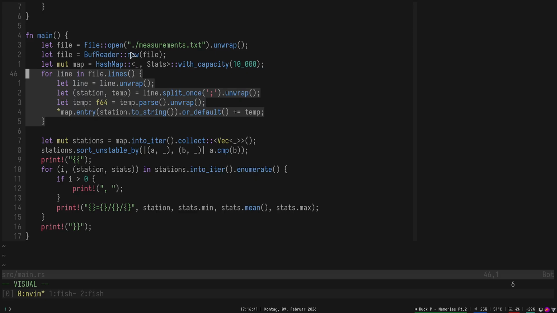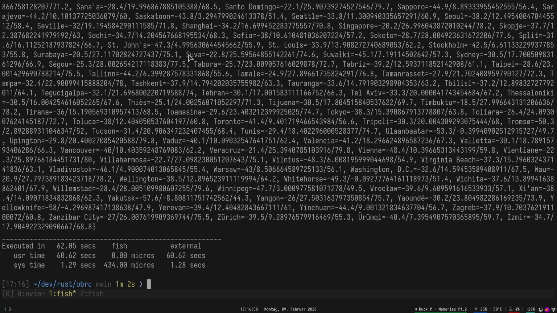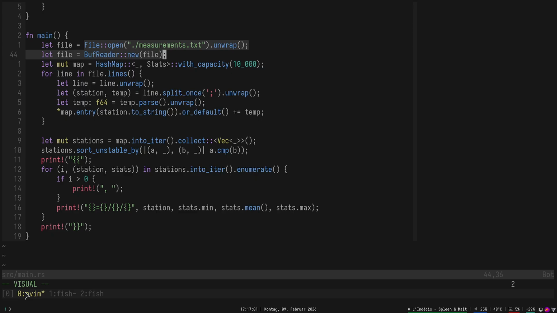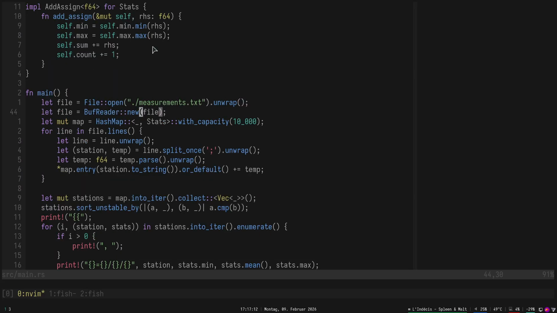But what I want to do before we do any of that is tackle this. So right now we are reading the file. In fact, I honestly never remember what user time versus system time is in here, but I suspect we spend a large amount of time waiting for data, like reading from the file from disk or SSD or whatever. I suspect that takes a long amount of time.